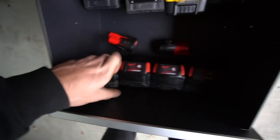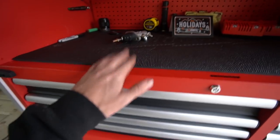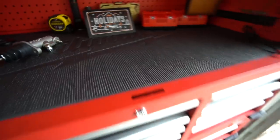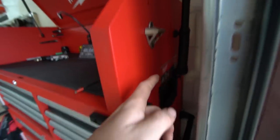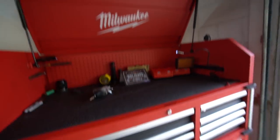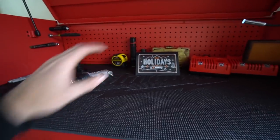This drawer is really cool — it's got slots for impacts and slots for the batteries. You can remove it if you don't have impacts. It also comes with rubber mats for all the drawers so you don't have to buy those separately, and the big ones have Milwaukee branding on them. It's got some other cool things like a bottle opener, a power strip on the inside with two USB ports, a power strip on the outside with two USB ports, a tool holder, a paper towel holder, and a pegboard section for more organization.